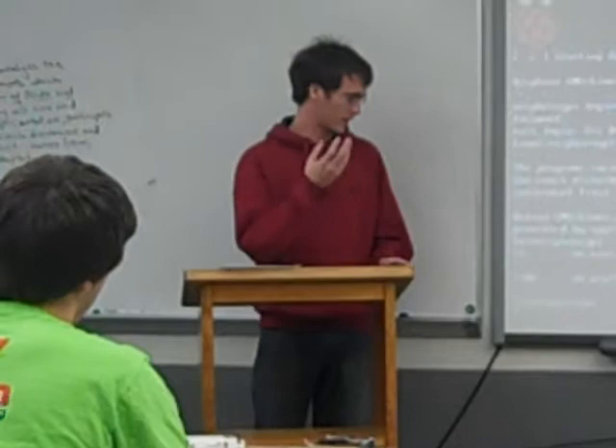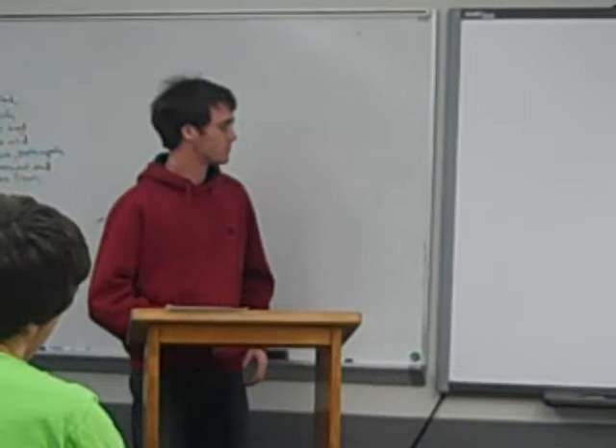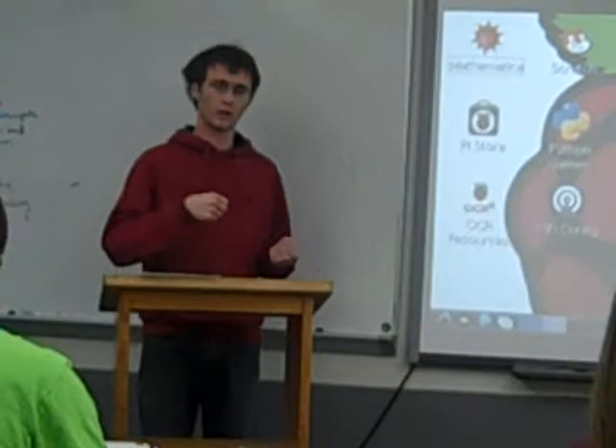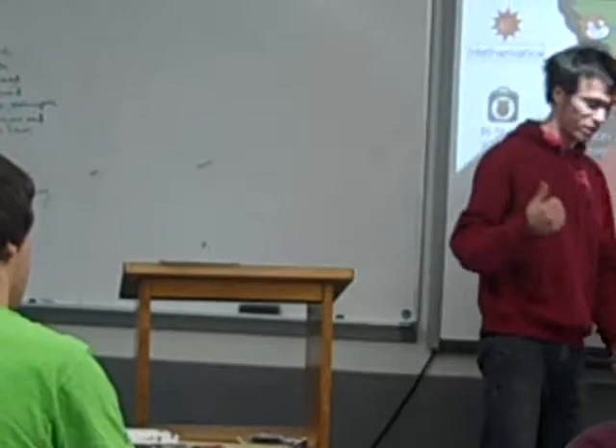This is the standard interface, so I can do iwconfig — it gives me a bunch of information, but I'm not connected to a network right now. To get a UI interface, which is the standard interface most of you are familiar with, I just have to run startx and it'll run a little script. It boots up into a standard interface that most of you know and love. It also has an ethernet jack, and the keyboard and mouse I'm using right now I just took from the back of the computer over there.